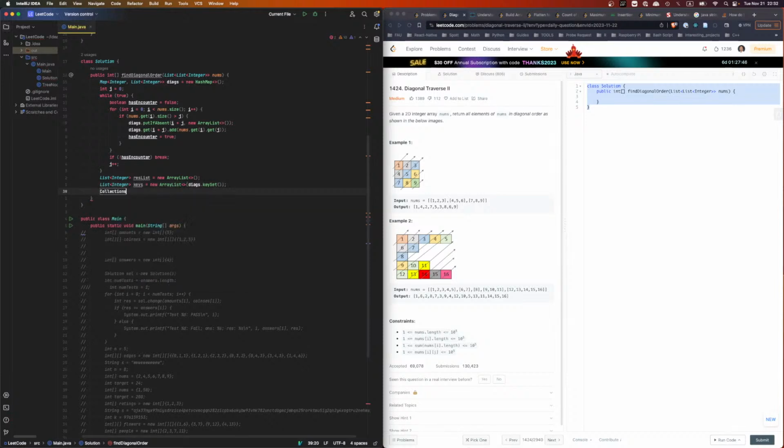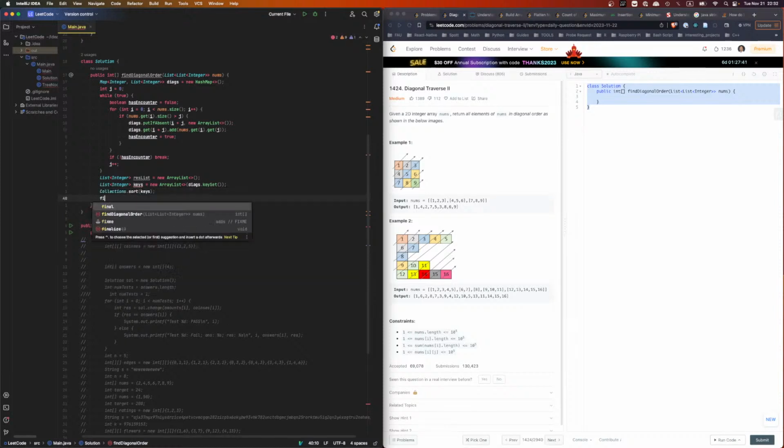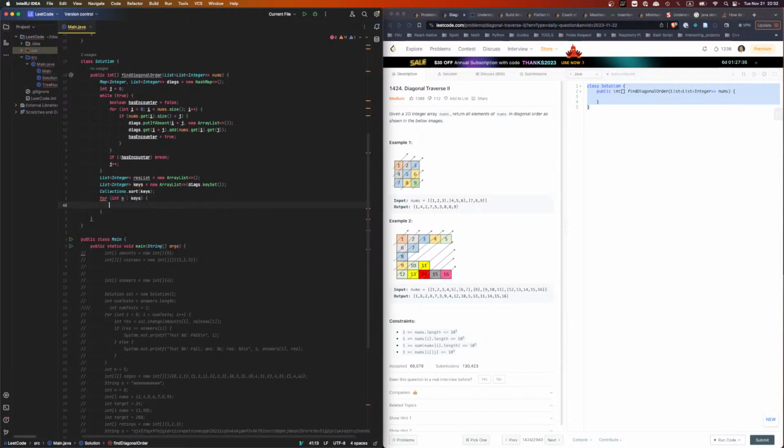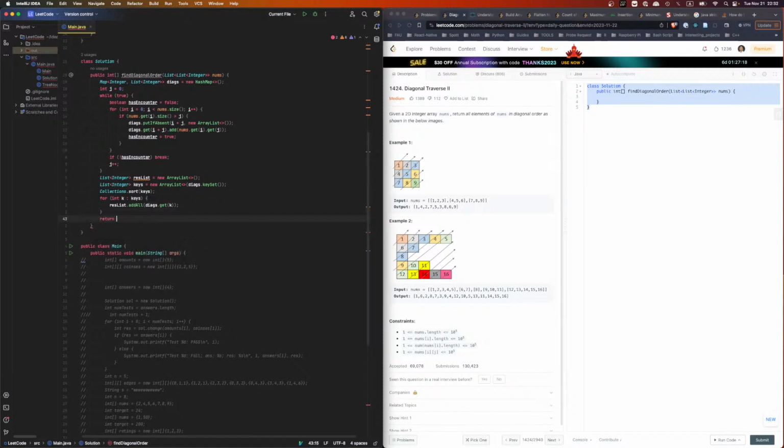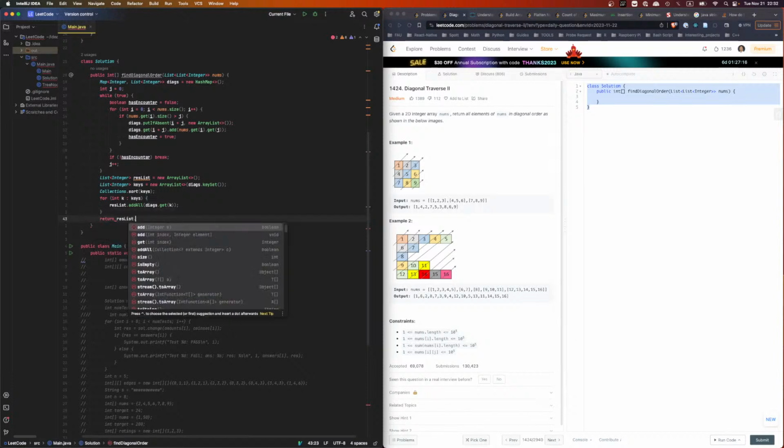And then Collections.sort(keys). Okay, for int key of keys, res list addAll diax.get(key). We'll return res list.toArray.